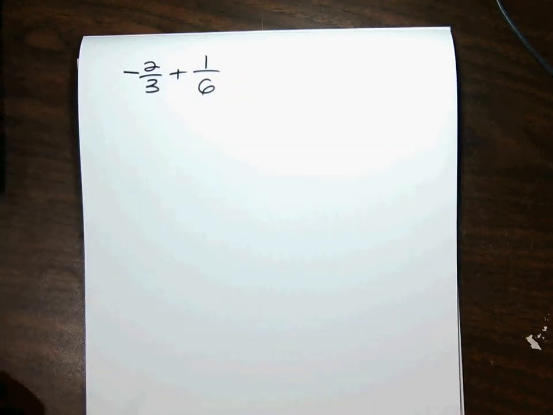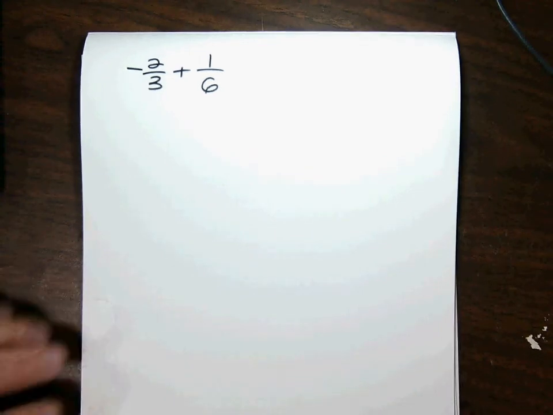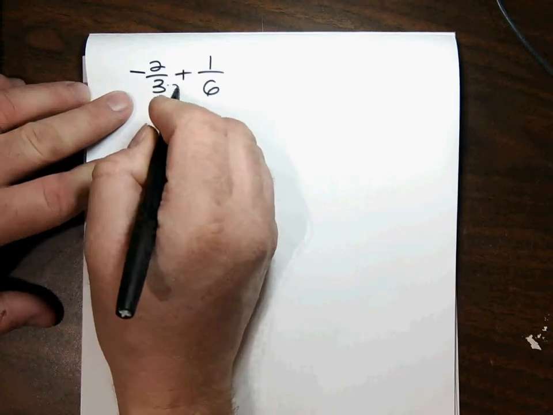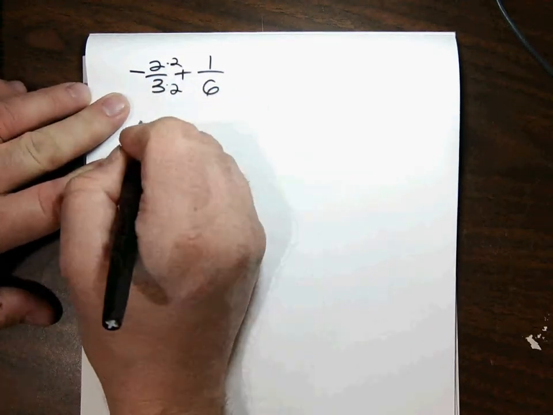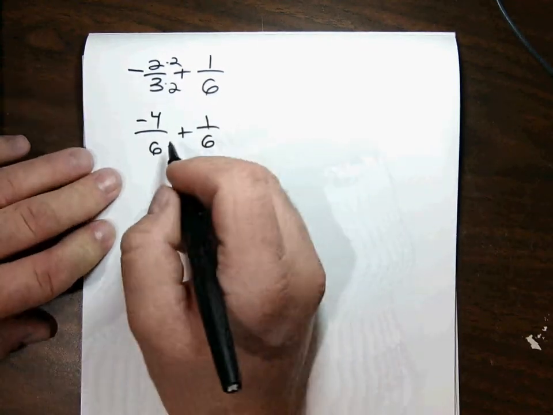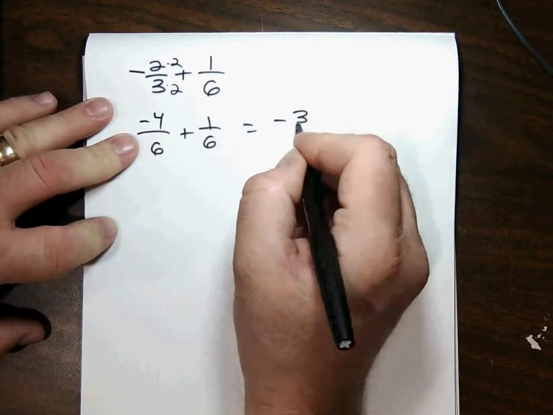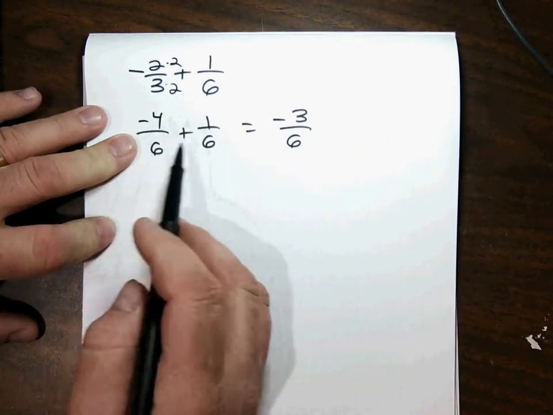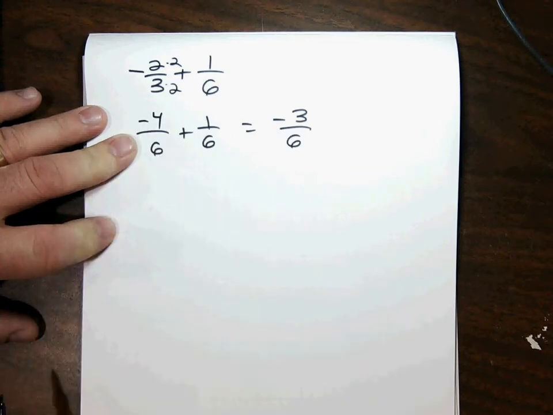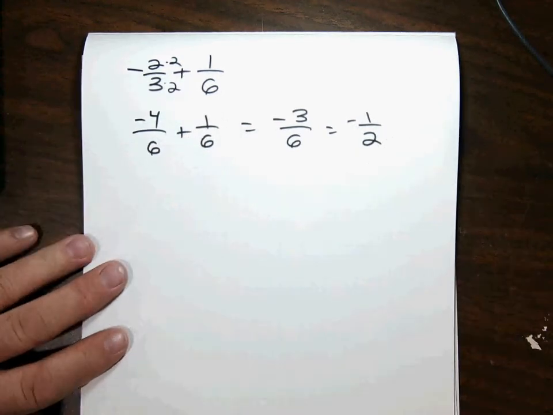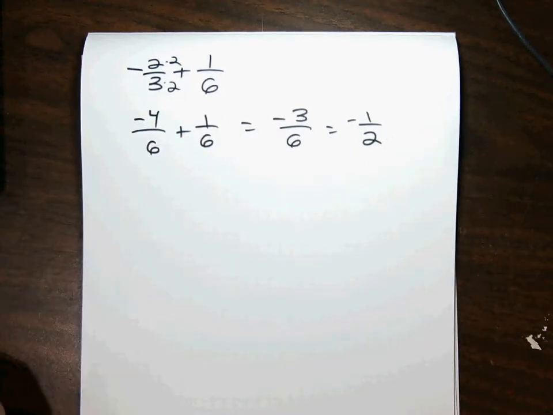Negative 2/3 plus 1/6. We need a common denominator, right? It happens to be a 6 in this case, so I'm going to multiply this one by 2 over 2. Negative 4/6 plus 1/6. Well, that equals a negative 3/6, doesn't it? Because one's positive, one's negative. I'm really going to subtract and get a 3/6, but it's negative, so be careful with the signs, and of course with a fraction problem, we have to reduce it. Everybody I think knows negative 3/6 would be the same as negative 1/2.